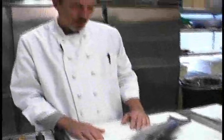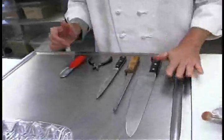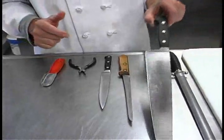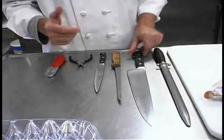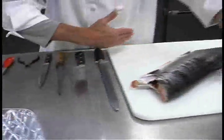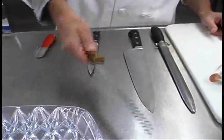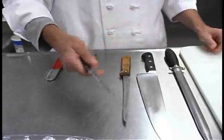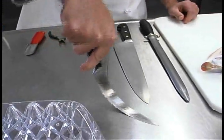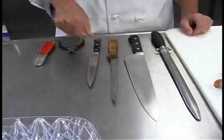Right now, I'm going to talk a little bit about the tools I'm going to use for working on this fish. Of course, there's a butcher's steel to keep our knife sharp. This is a large chef's knife or French knife that I really love to use on fish, even chinooks that would be this big. This knife is great for it. Here's a fish fillet knife, carbon steel knife. This is stainless steel. Here's another fish fillet knife that I wanted you to see. You notice the flex in this blade.